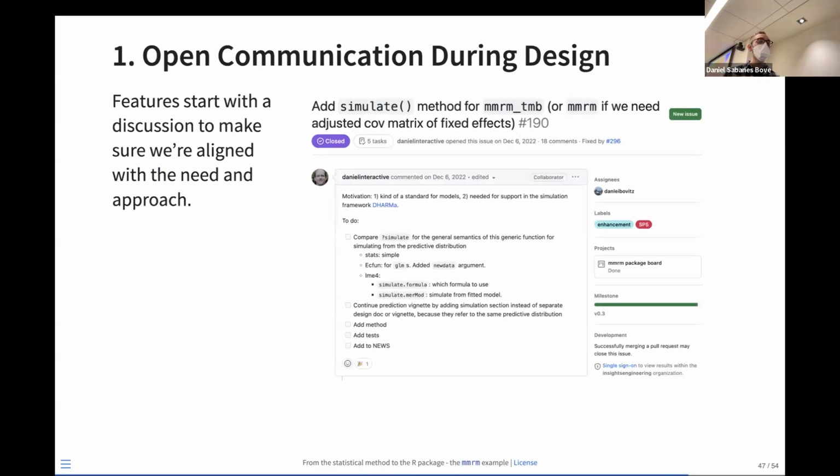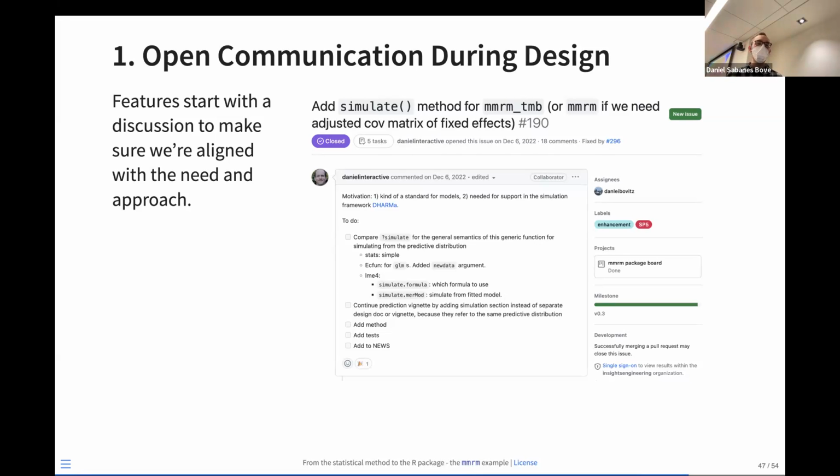And so if you're familiar with open source development, maybe this looks really familiar, but there's a lot of people that haven't dove deeply into this part of the development process. So I wanted to pull back that curtain a little bit. And certainly if you aren't necessarily familiar with it so far, but you want to be, then hopefully this gives you a glimpse of what that'll look like. So it all starts with open communication.